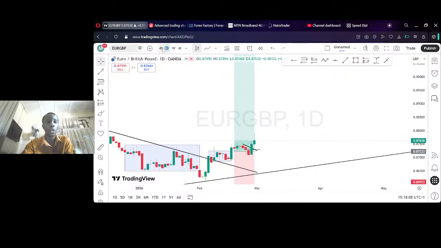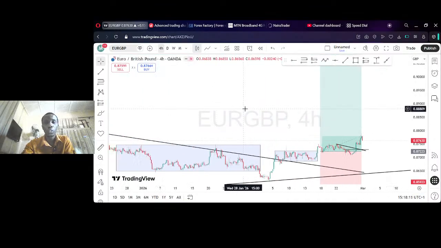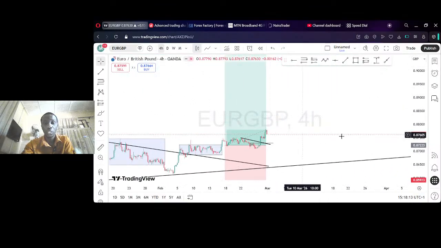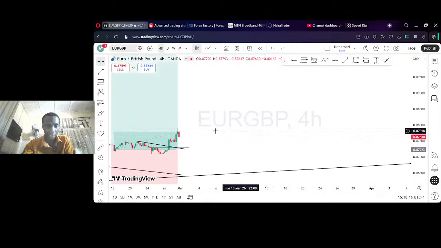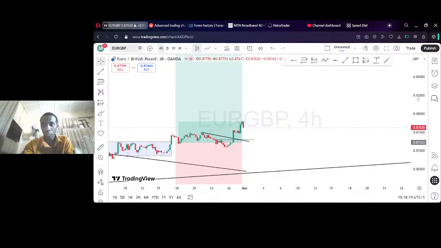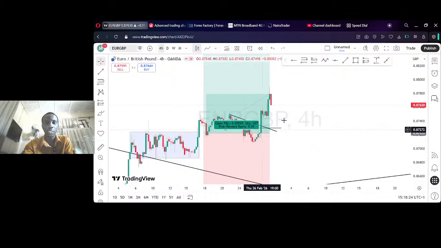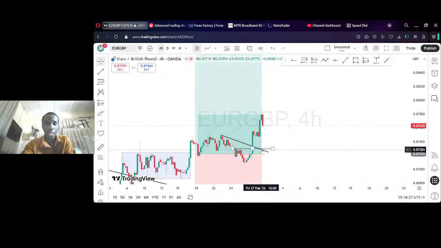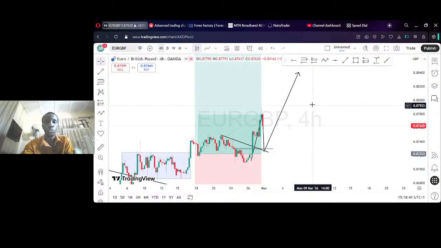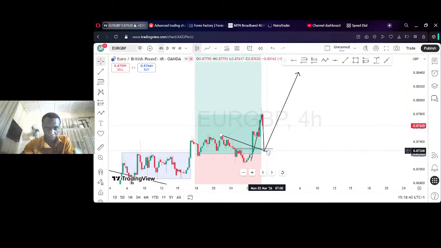So let's come to the 4 hour time frame to look for an opportunity that we can jump in. On the 4 hour time frame, price has pulled back, and what I am expecting price action to do is pull back to this support level right here. Support turns resistance, something like this. When we have a breakout right here, price should pull back to retest this trend line and continue to push to the upside.